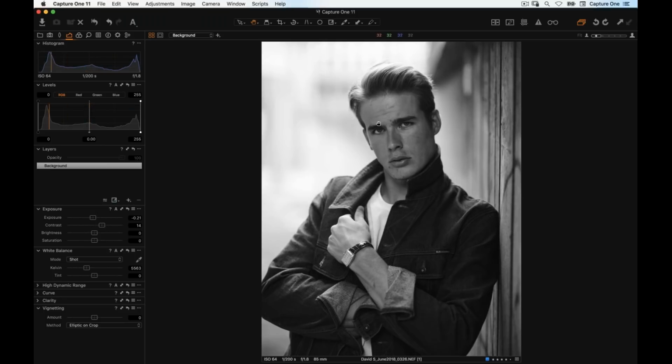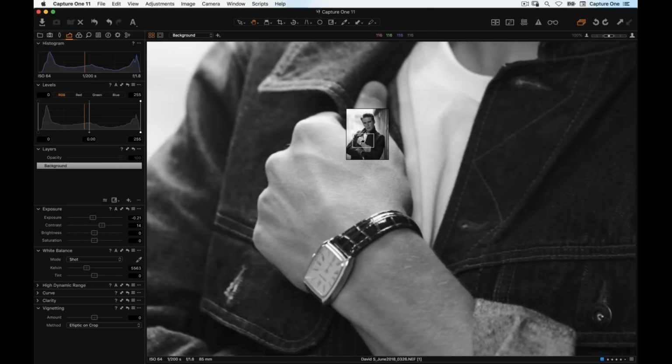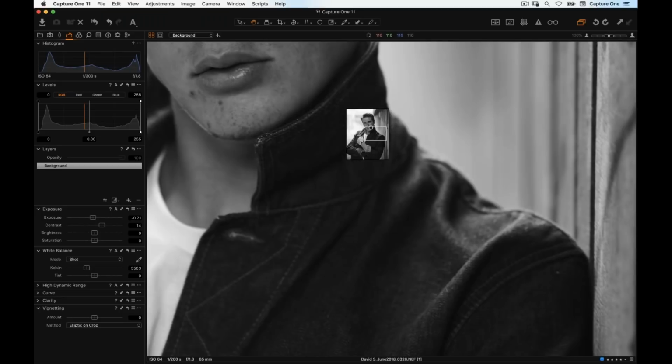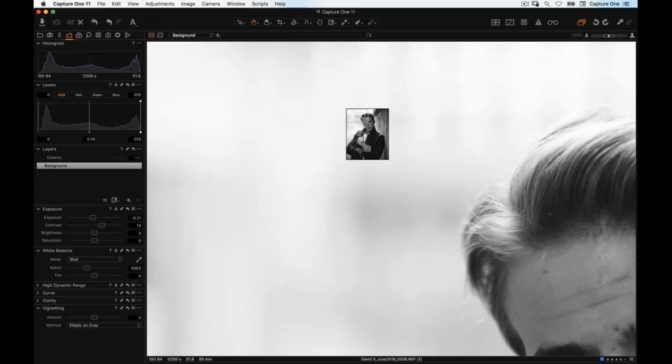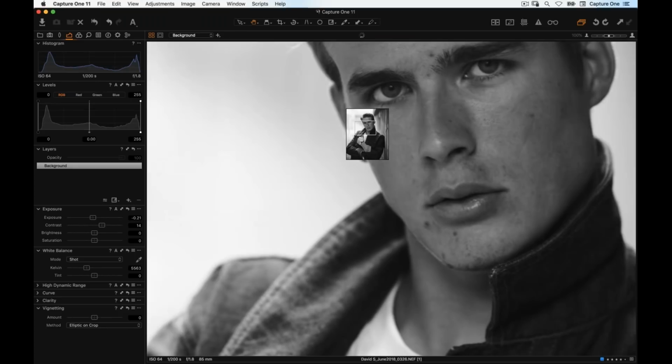Control to give you a context menu. So whenever you're using a cursor tool, or indeed a few, cursor tools mostly, if you right click or Control click, you'll find you'll get some kind of additional submenu. So using the hand tool, if I right click, we get a mini navigator. So I can pan around the image quite nicely, especially if I'm looking to blast dust spots or anything like that. It can be quite a nice way to do it. So right click gives me the mini navigator with the hand tool.